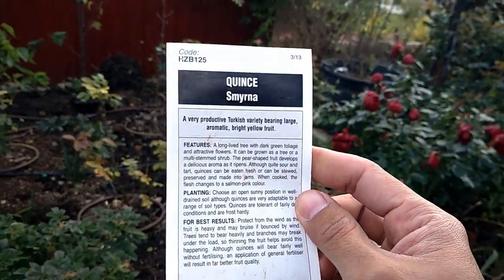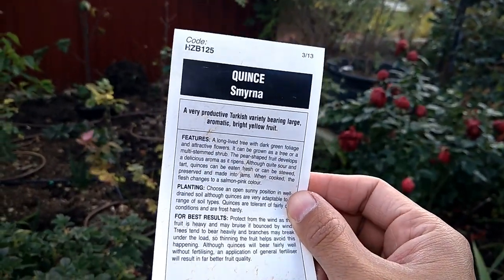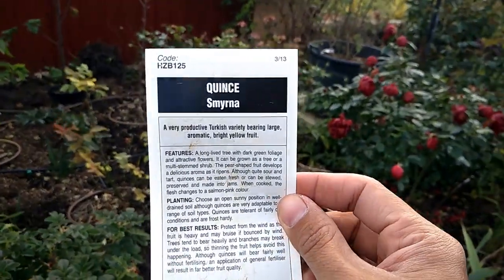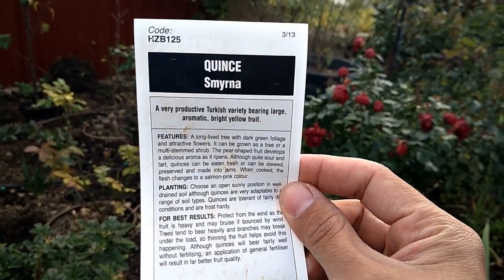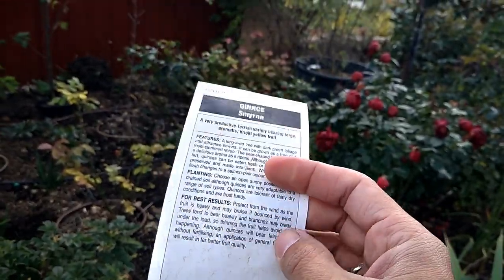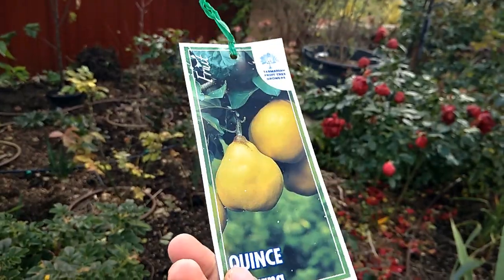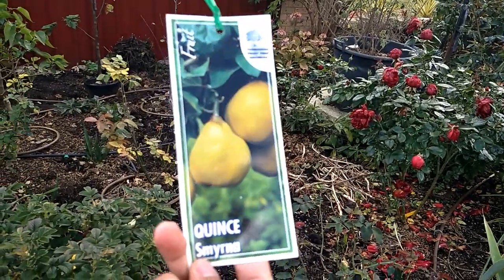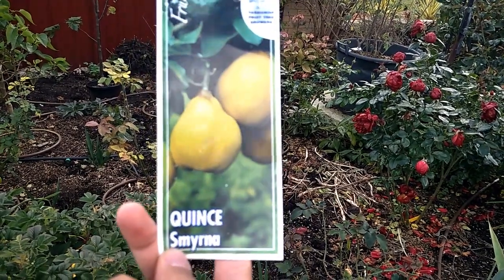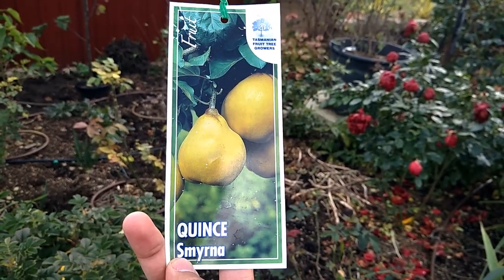I did some research and I chose this one because it has a lot of fruit and the flavor is stronger than the Champion variety. The Champion variety seems to have smaller fruit, and a mild flavor as well. They don't have a strong flavor. But I think the Champion variety tree stays smaller. And Quince tree is very new to me, so I'm doing some learning here. If you have any experience growing Quince tree, please let me know, especially this variety.